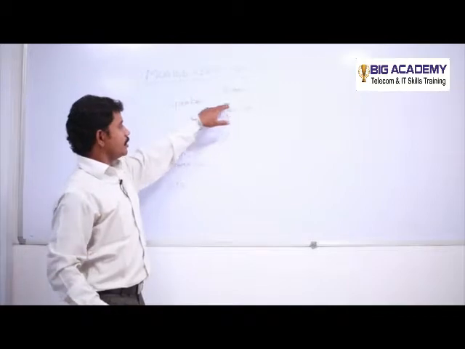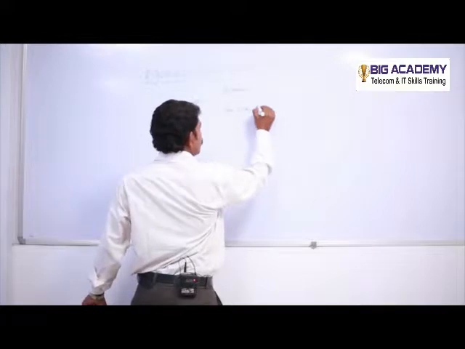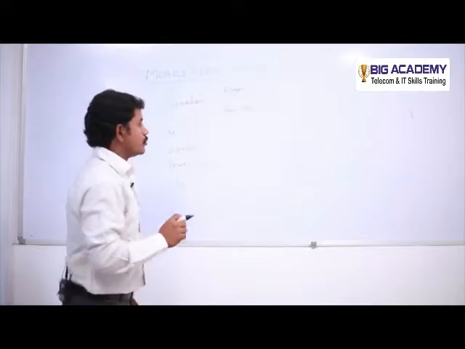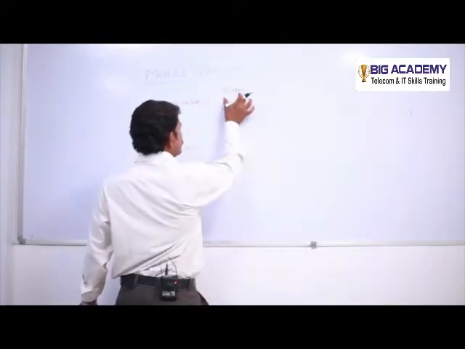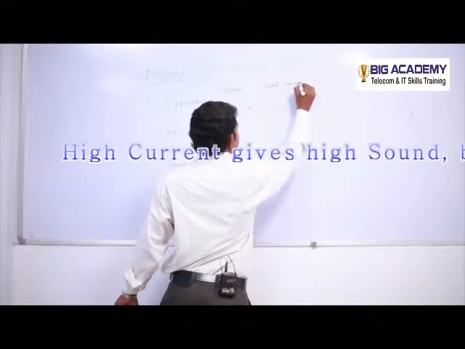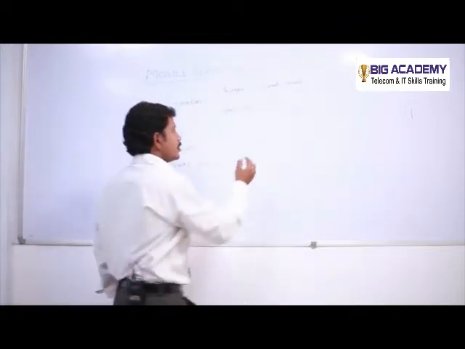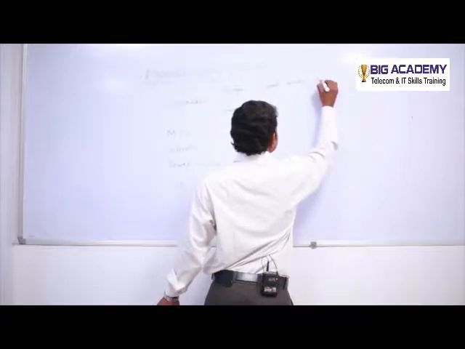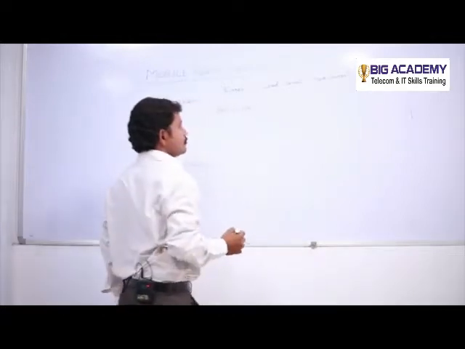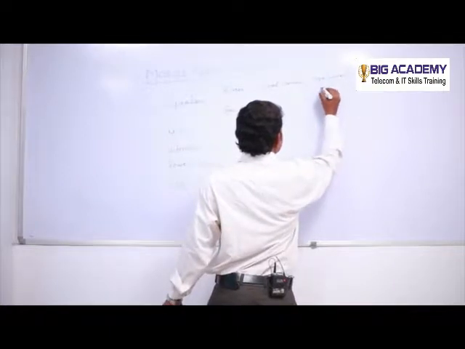So speaker, ringer and ear speaker. It has some values in the form of resistance. It has the range of value to find whether it is working or not. Ringer gives loud sound. For giving a louder sound, it requires more current. If it requires more current, the resistance will be low.